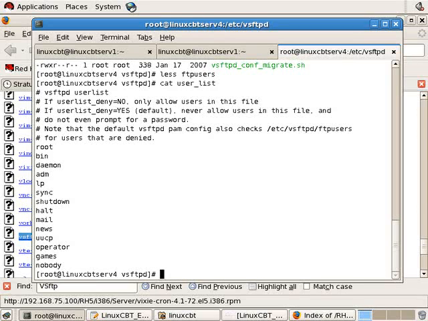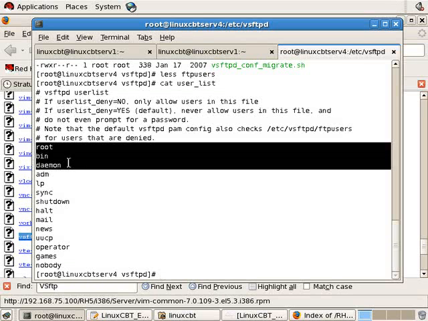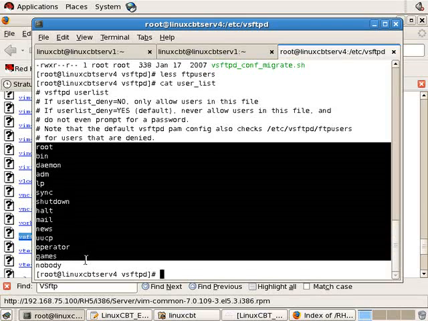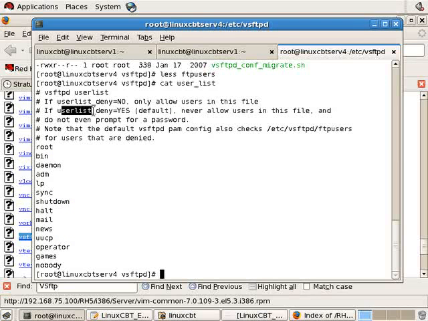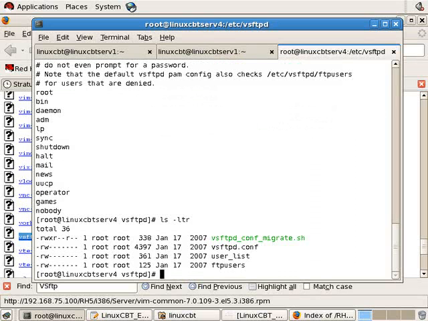There's also a user_list file, which serves a similar function to ftpusers in the event that the userlist_deny variable is used, and it's self-explanatory. It too includes the same list of users you find in ftpusers. Again, this file, ftpusers or user_list, pertains to whether or not you use the userlist directive within the primary Vsftpd configuration file.